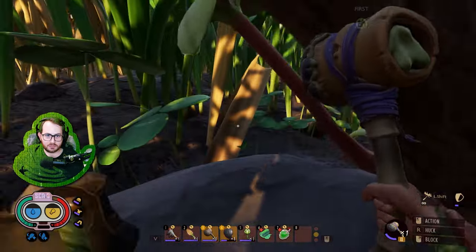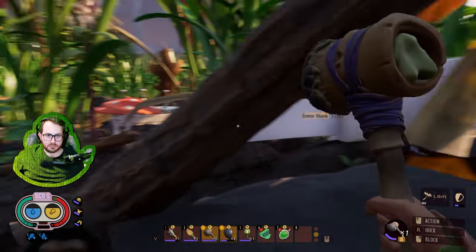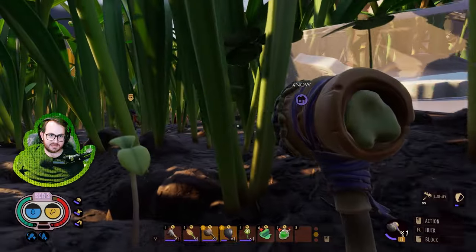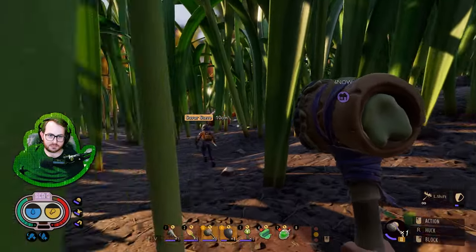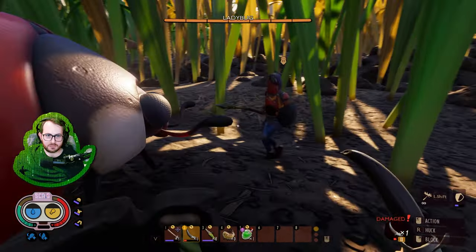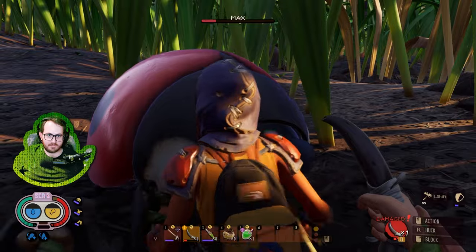Where did it go? Where's the ladybug, dude? Mint. I'll stay with the bug. You said you'll stay with the bug. Where is it? Right here. I see it. All right. I want to get that first. Bug. Wait. Get in front. Are you ready to charge up and attack?